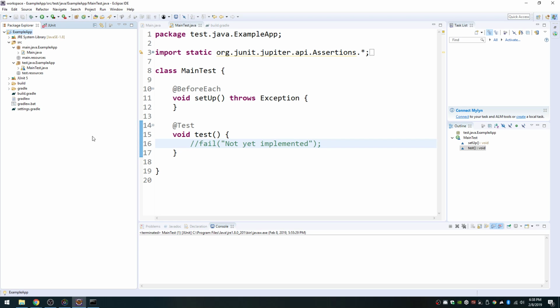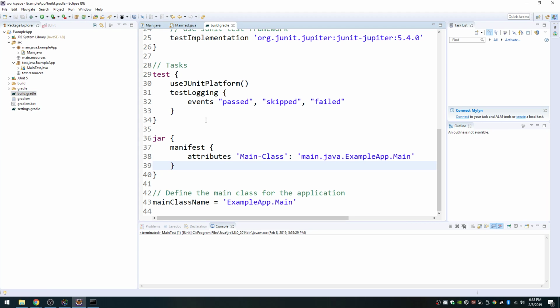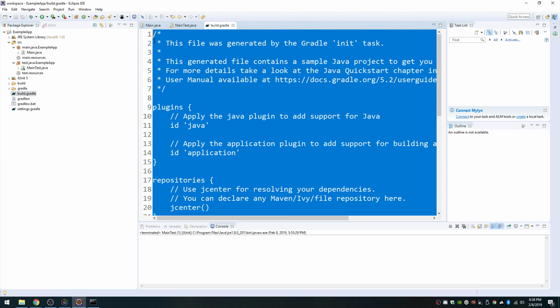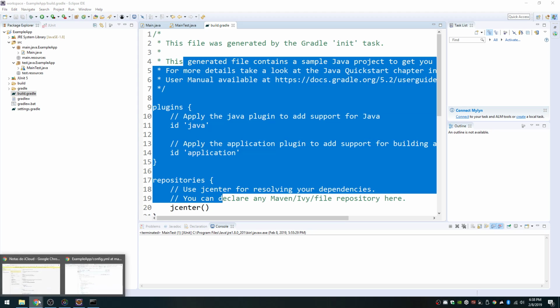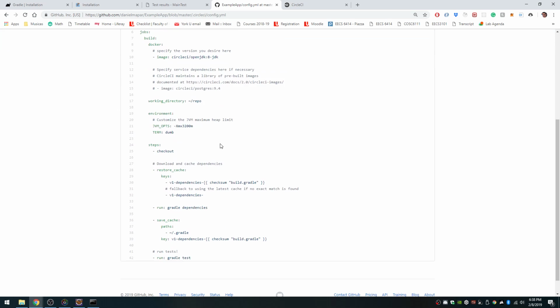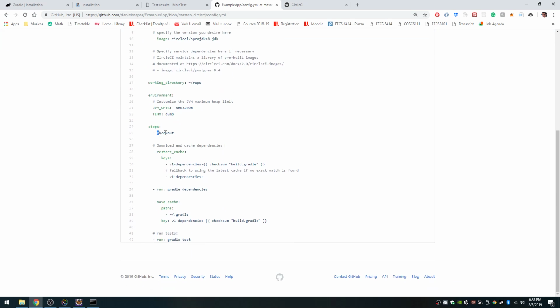So how do you do that? You're going to need to assign somebody to just build and verify code from time to time. No, we don't need that, right? We're going to use Circle CI or any CI solution to do that, and we're going to use Gradle or any build tool to make the build process automatic. So we don't need to manually click things around. We're going to just write a file that will teach how to build our project, and then we can feed this file to Circle CI as well, and we can tell Circle CI to gather code.